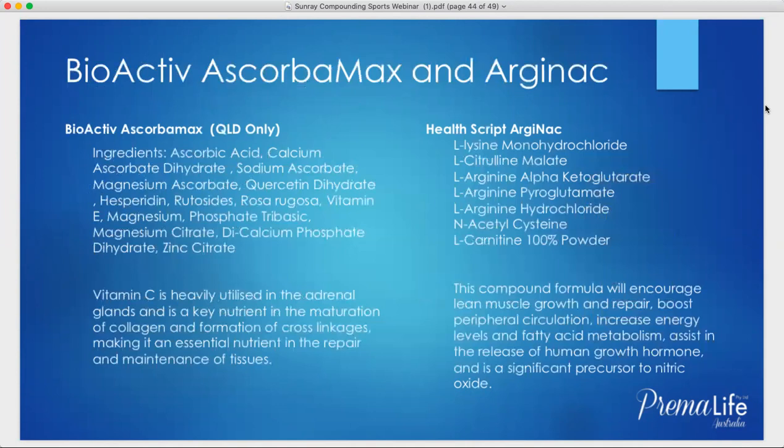It's a Queensland sole trader product. But it doesn't matter where you are, you can have these products for your own compounding by buying them as what they call clean skins. When you put your order in as a clean skin, you can either put the label on yourself and compound with them, or you can have your own label produced by our graphics lady, Kirsty. We've got a template for your labels, and you can have a whole variety of products under your own label, which again helps you to control what you give your patients, the best quality products available, and you know that you're going to get a lot of good performance enhancement from these wonderful products.